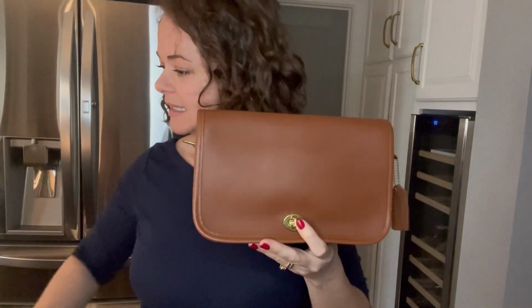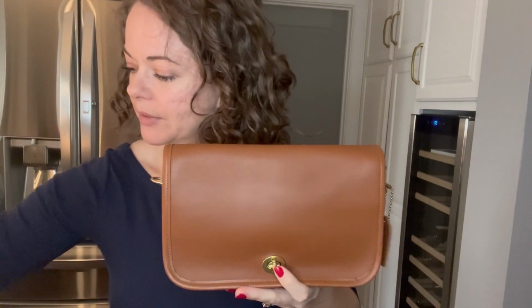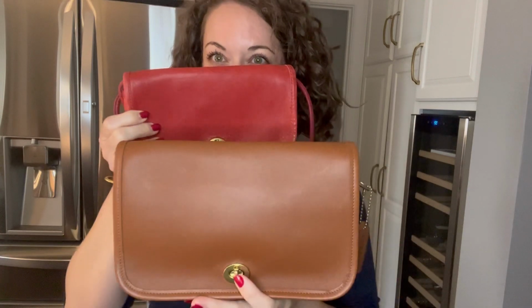So this, as you can see, there's a shine to it. It's more of a sheen in my opinion, but this is a different color, and I'm also not really rehabbed at all. But this is a bag that has patina to it. It's also a different age. I'll show you one that's kind of closer to this. So it's a different leather. This is that chewy New York City leather. But do you see how shiny that is in comparison? There's a lot more skin oils on this bag. That's what we can talk about when we say patina, which adds to a bag, adds to the character. There's nothing wrong with patina.